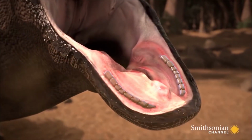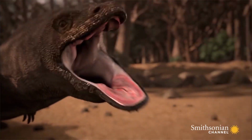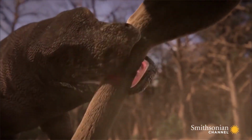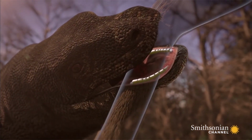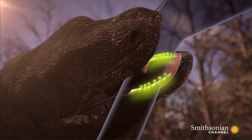But what really makes it stand out as a real-life dragon is its incredibly corrosive venom. This venom was fatal, and 10 times more powerful than that of a Komodo dragon due to its size. It would cause wounds that looked like severe burns on its victims, which likely sparked the fire-breathing rumor.